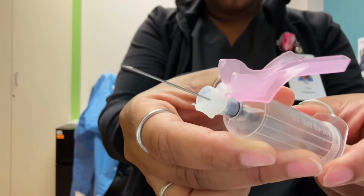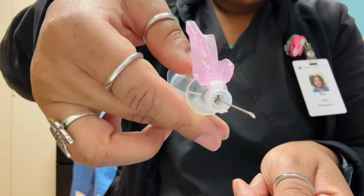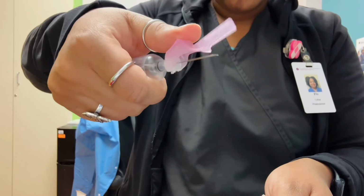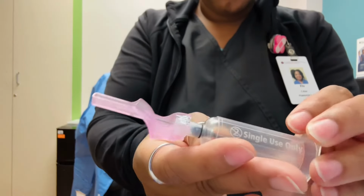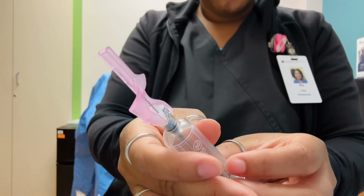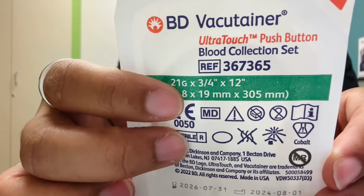And now you're ready to begin your blood draw. You're going to anchor your vein. You're going to insert your needle at a 30-degree angle. Once you are done, you are going to lift your thumb and place the safety over the needle, and you're going to discard that into the sharps bin. Never remove the needle from the hubcap once you are finished with your blood draw. You will not use it again. That will go in the sharps bin just as much as the needle will as well. They go in as one unit.